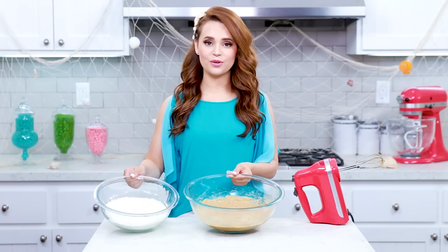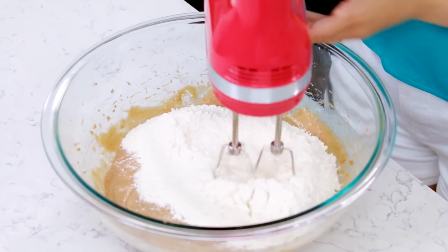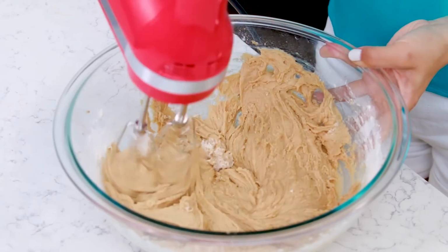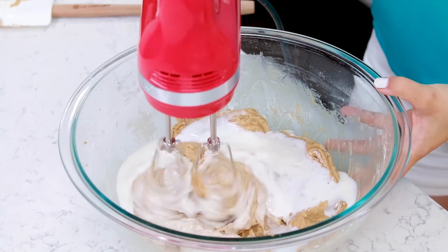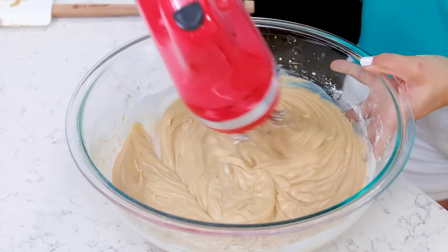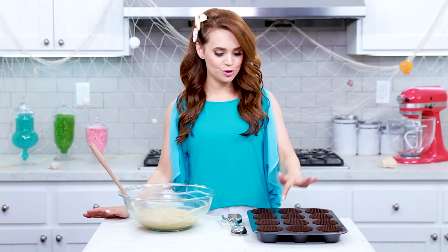Both of our mixtures are ready, and now pour all of your dry mixture in this bowl and mix it up, but you don't want to overmix. As soon as you can't see any more dry, stop mixing. Add our buttermilk, mix together until everything is incorporated, but don't overmix. As soon as the buttermilk has worked its way into the batter, stop! Our caramel sea salt batter is ready, and now it's time to scoop our cupcakes.